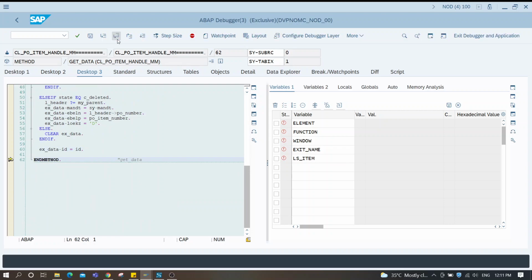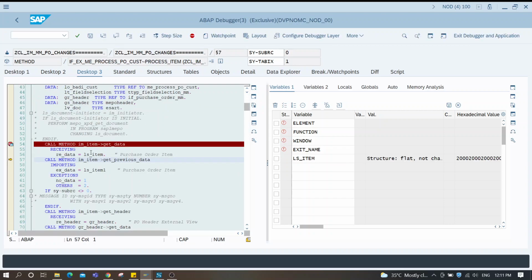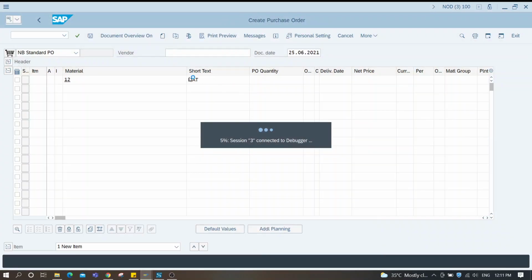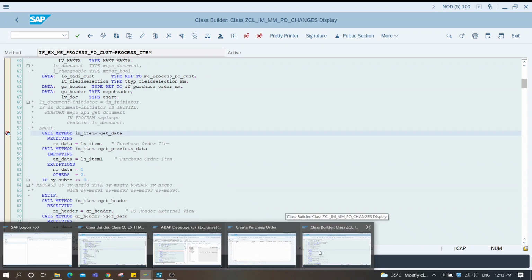Here ls_item is holding the input parameters which we have given at ME21N. Now I'm just going to change the data. Once the data is entered in ME21N, the short text is already given. Once it is given in that ME21 transaction, I'm going to change that particular short text to the respective material number's short text description. This is the actual requirement of the enhancement here. So we are changing that behavior here.